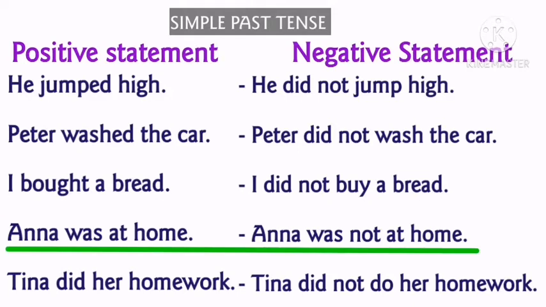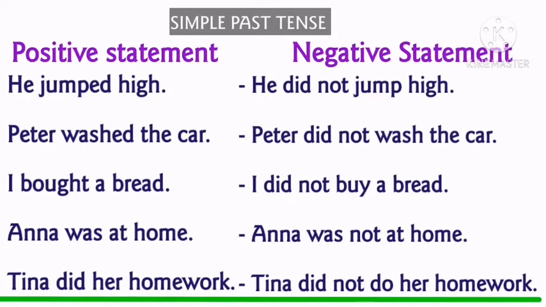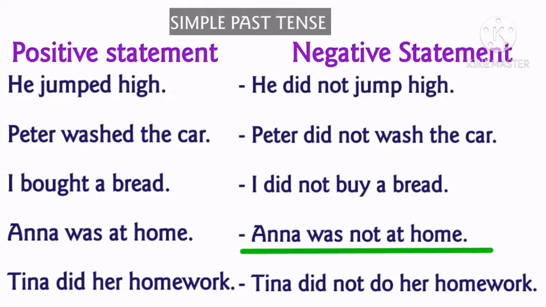Anna was at home. Anna was not at home. Tina did her homework. Tina did not do her homework. Children, see this sentence. Anna was not at home. In this sentence, we do not use did to make the sentence negative. We added not only. Remember, we will not add did with be words like I am, are, is, was, or were. Okay, we will only add not to make the statement negative.